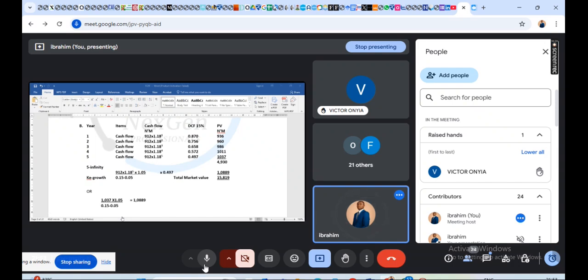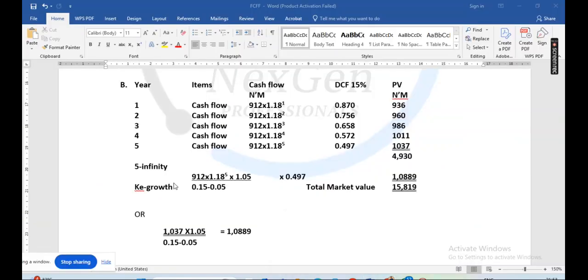The first one is so that we will not confuse ourselves. We grow it by 18% to get the growth rate. So for the perpetuity, the infinity till forever, we don't have the formula. Just pick the last present value, grow it by what they gave you, and divide it by cost of equity minus growth rate. You are good to go, and we just move on from there.